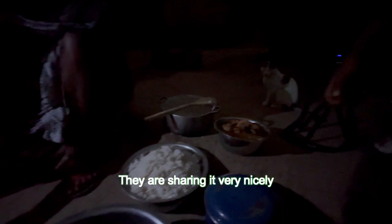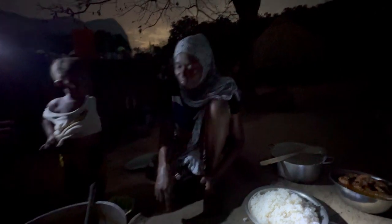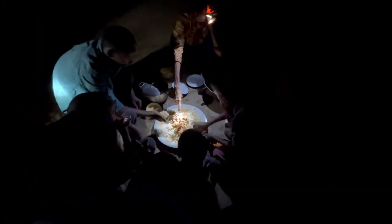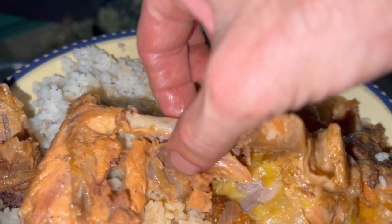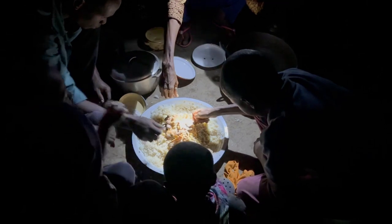They're sharing the food very nicely between the family — that's how they do it. They share it between the families and give each family a plate of its own. It's a real party happening tonight. There's a nice meal and everybody is gathering together and eating what we prepared earlier. About 15 people over here, without counting the children. Delicious real chicken — not the thing you buy in the supermarkets. The taste is actually really amazing.